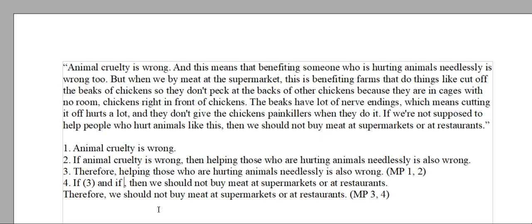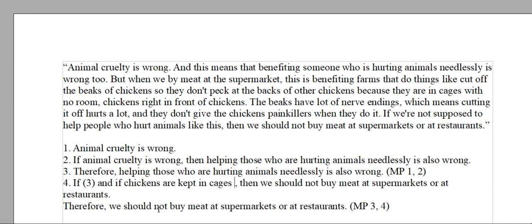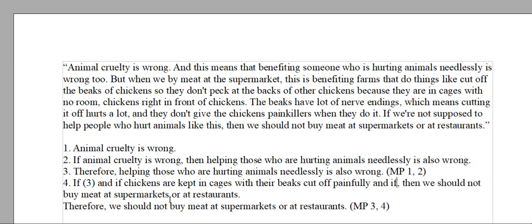If 3, and if chickens are kept in cages with their beaks cut off painfully, then, and you could add, and if this is where we get our meat from, then we should not buy meat at supermarkets or restaurants.